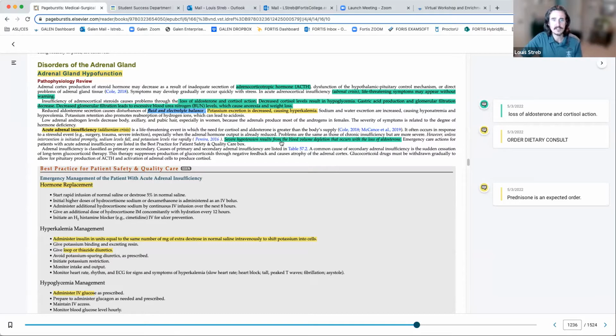Severe hypotension results from the blood volume depletion that occurs with the loss of aldosterone, because we know that, once again, aldosterone acts in the kidneys on reabsorption, we've already talked about this. So I need you to be wary of things like ordering a dietary consult. We have to think about not just sugar, so hypoglycemia. We also have to think about hyperkalemia, so foods that are high in potassium. We've got sodium issues. So all of these things become a dietary consult. Not that you have to know what to order or anything, but you know that you have to reach out and do interdisciplinary actions in order for your patient to get better. That's thinking like a nurse.